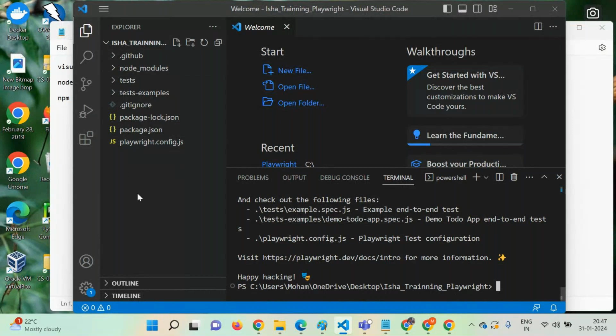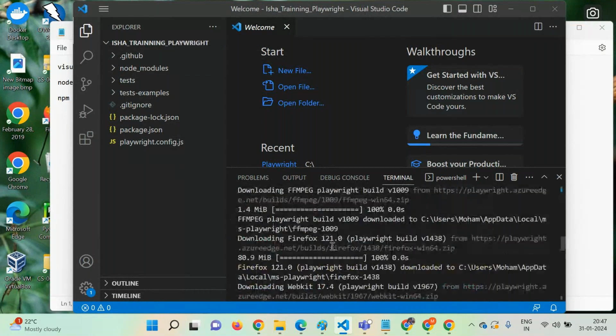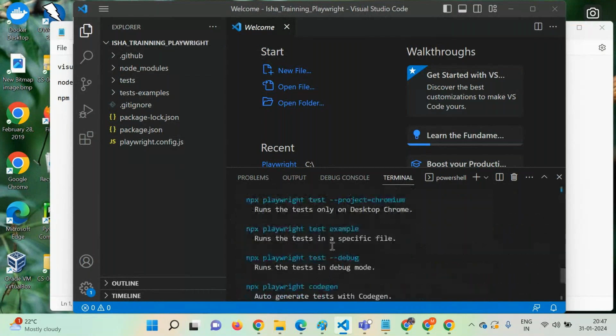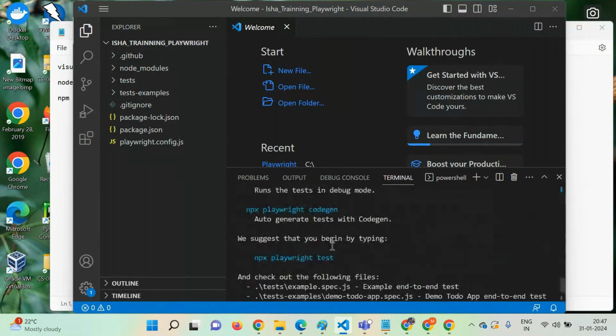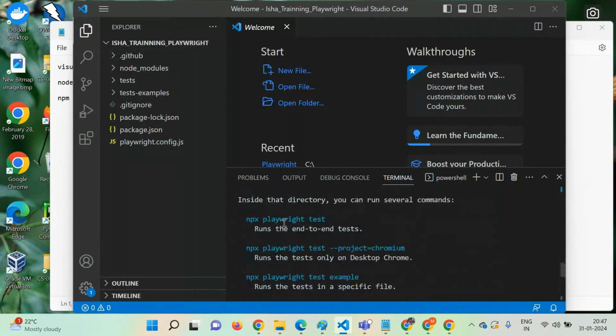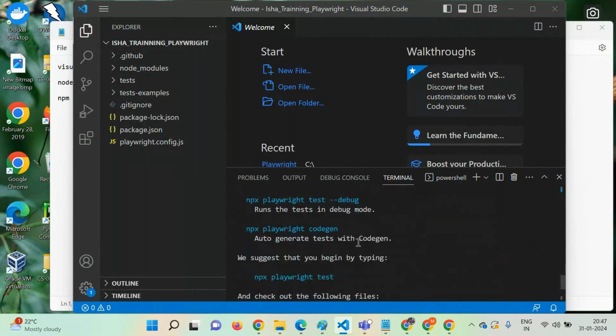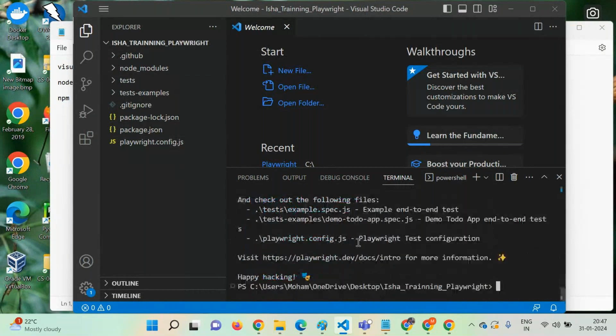So when you initialize the project, it asks you a couple of questions and it does all the relevant required job that needs to be done. Here also it will give you very beautiful commands. How do you want to run this test, what all the different things available, that all will come in the instructions in the console only.